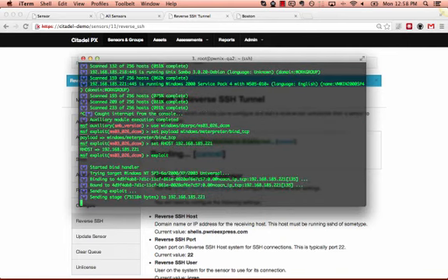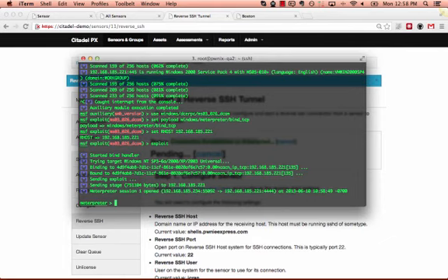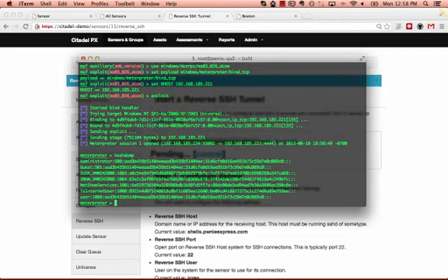And there we go. We've actually got a session open on a remote host that we otherwise wouldn't be able to access. Great.